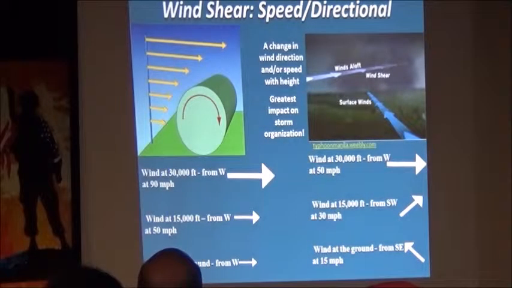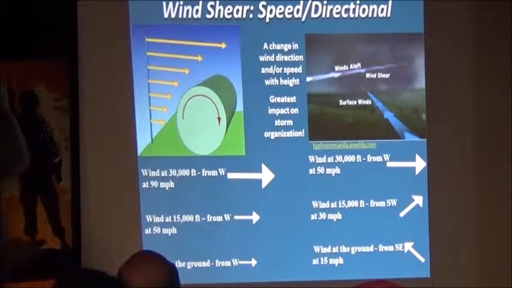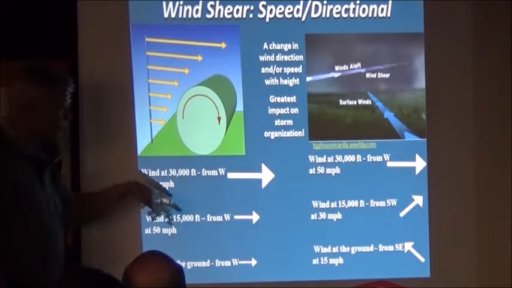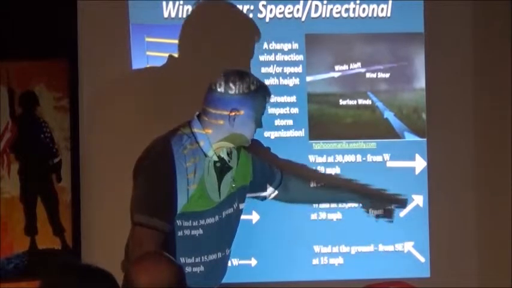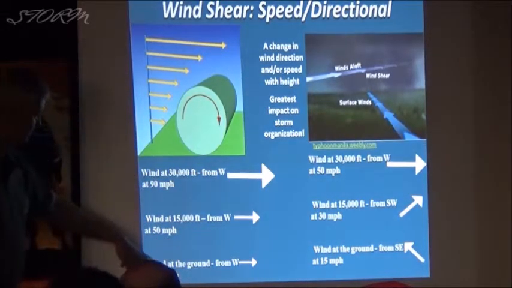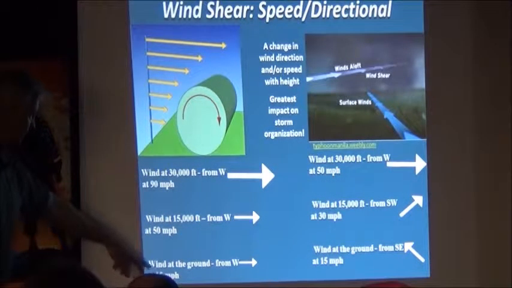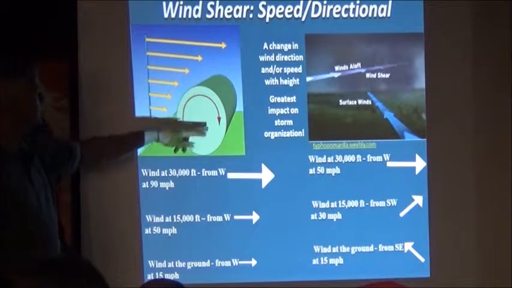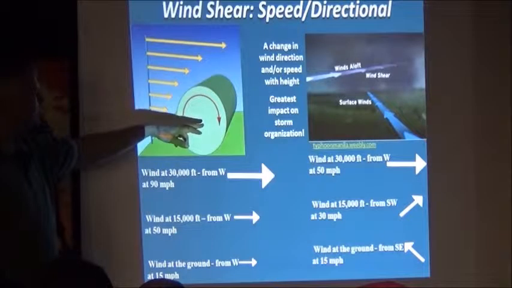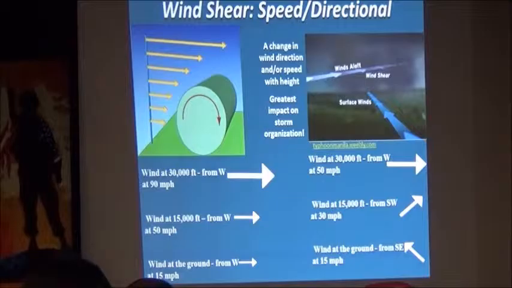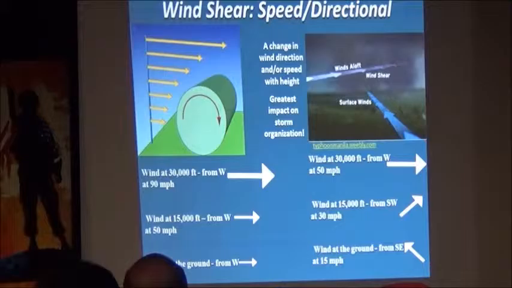Wind shear, we talked a lot about that in the first class. I won't say a lot about it, but there's wind directional shear and wind speed shear. Wind directional shear is a change in wind direction as you go up in the atmosphere, in this case southeast or west. Wind speed shear is an increase in wind speed, in this case from 15 at the ground to 90 at the top. And that kind of causes horizontal rolling in the atmosphere, and then that can get lifted by the upward moving air in the storm's updrafts, and that is kind of one of the things we think can lead eventually to tornadoes.